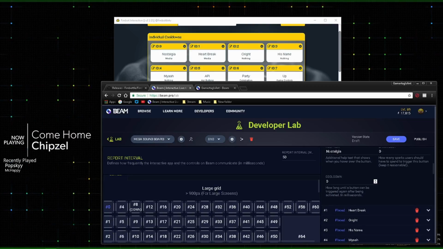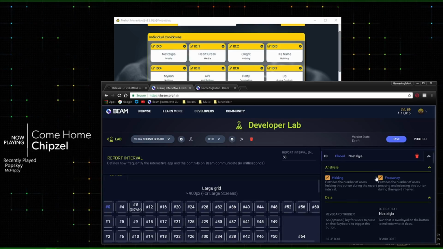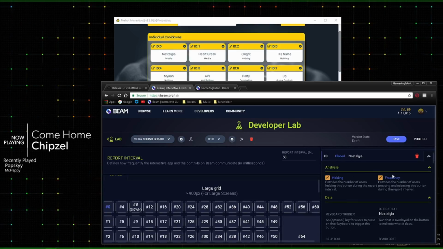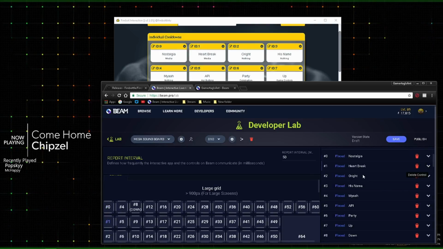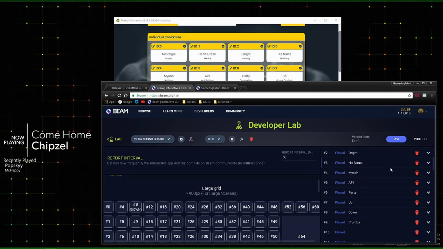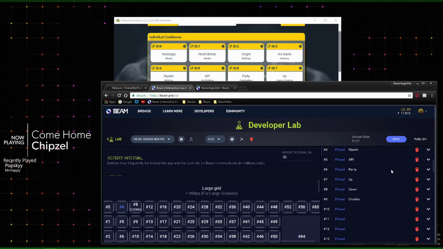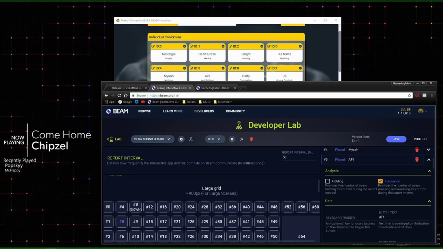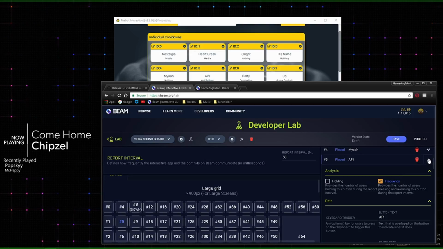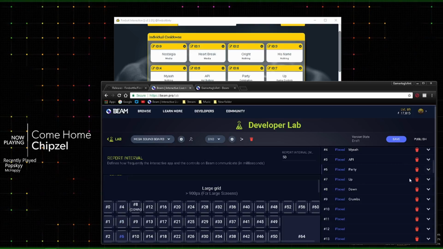If you have a cooldown, the holding really isn't going to matter, so you could probably honestly leave holding toggled off and just have frequency on, but I tend to just leave them both on, so that way you can see if someone is holding a button, provided you have no cooldown on said sound. The API keys are only going to require frequency. It will not work if you have holding on. It will actually crash the bot, so keep that in mind.